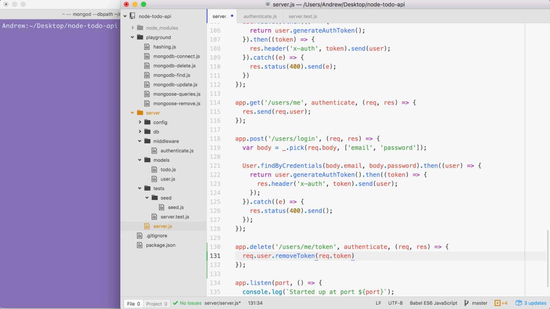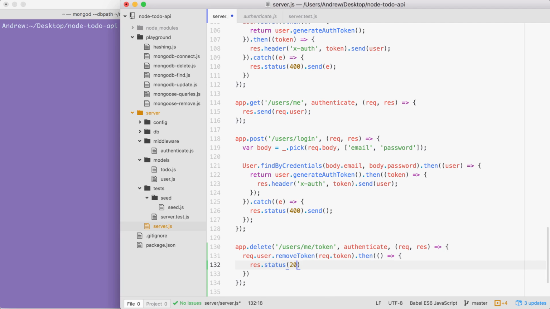And before we actually fill out this function, let's go ahead and figure out what we want it to do in terms of a response. And then we can go ahead and actually write the code. Ideally, it would return a promise because we're going to need to respond to the user once the token has been deleted. We can attach a then callback right here. We don't need any data back. We just need to know when the token was deleted so we can respond.